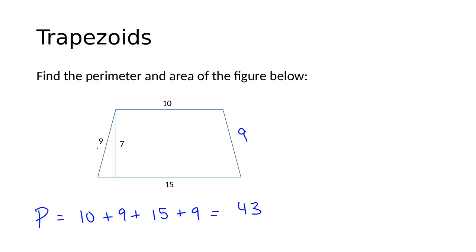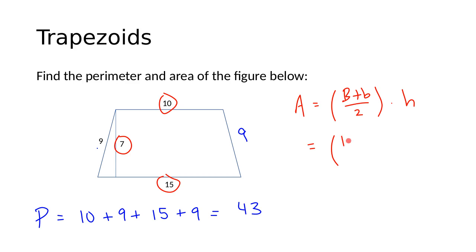Then we also need to find the area of this figure. And the area of this figure is going to be the average of the bases multiplied by the height. So I want to identify the numbers that are going to come into play here. And these are my 2 bases, and this is my height. So the 9s aren't going to get used here because all we're interested in are the 2 bases and the height. What I'll have is the base on the bottom plus the base on the top divided by 2 multiplied by the height, which is 7.